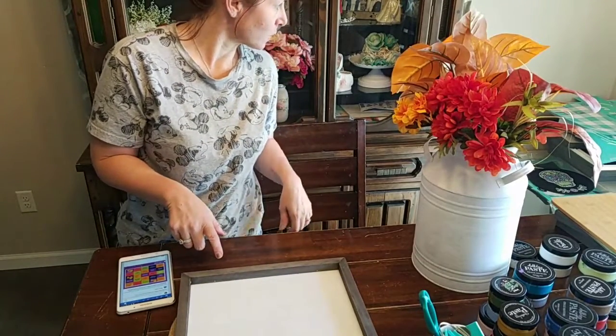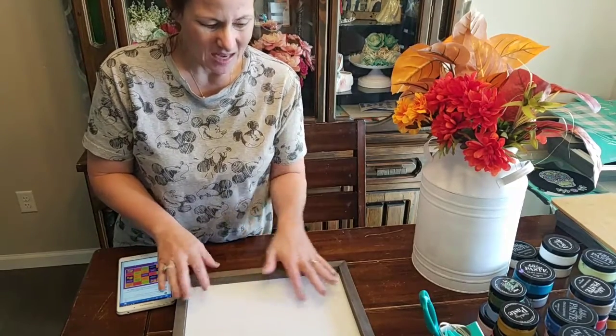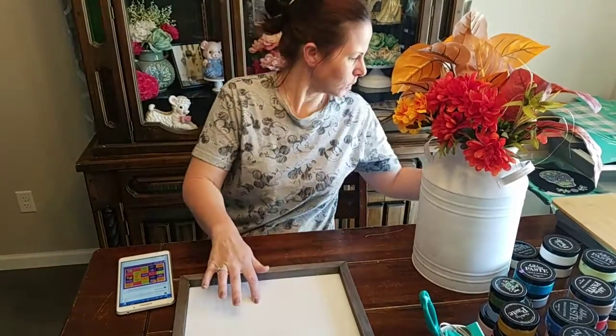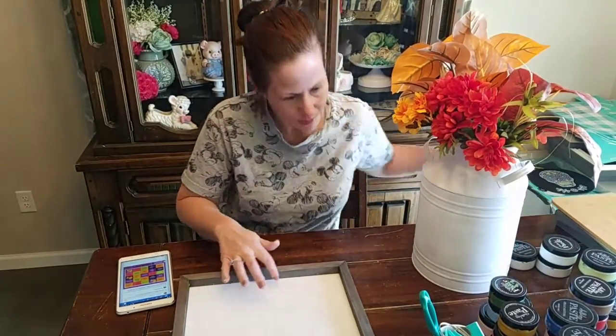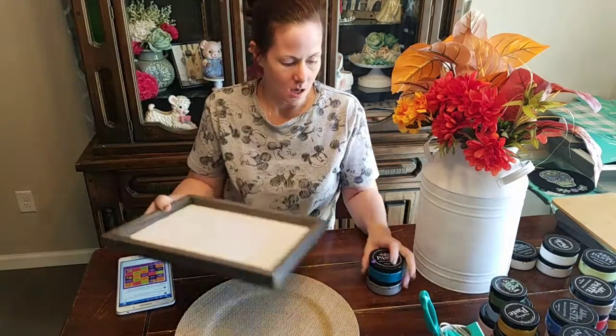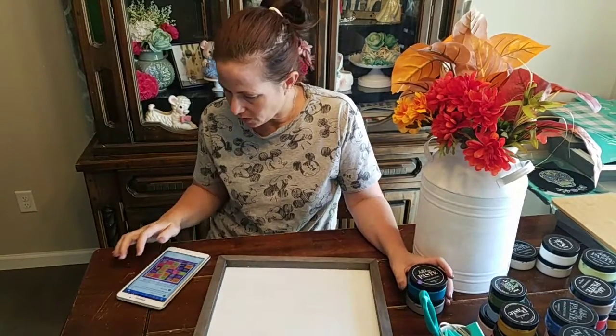This is a project that I was working on last night during my live, and I let my paste dry on here a little bit too long, and so it peeled up on my transfer. So I washed my sign, and we are going to redo it. And this time we're going to use 2 different colors. But I just want to share this really quick.